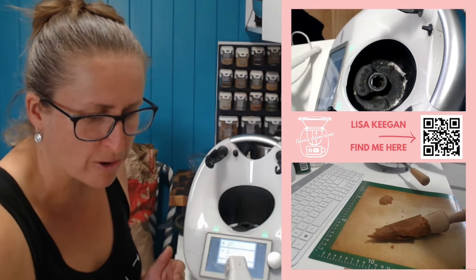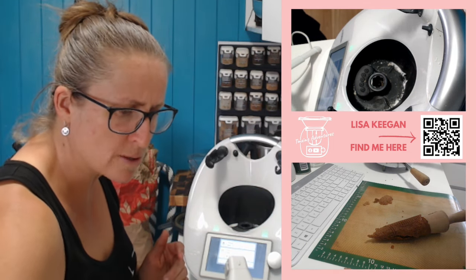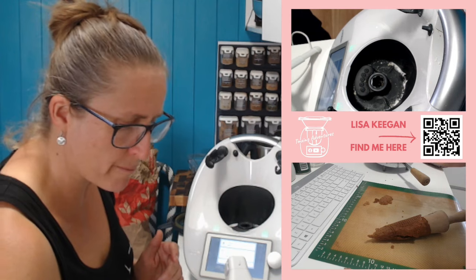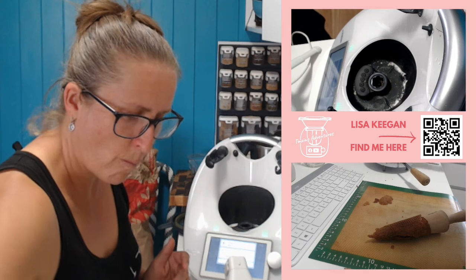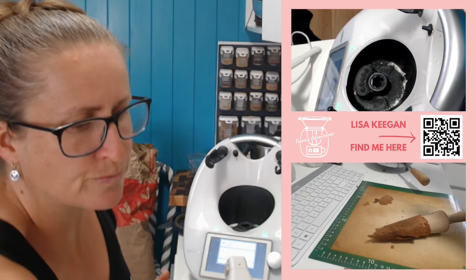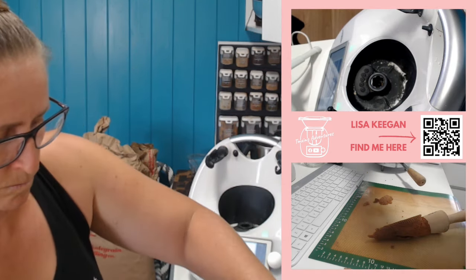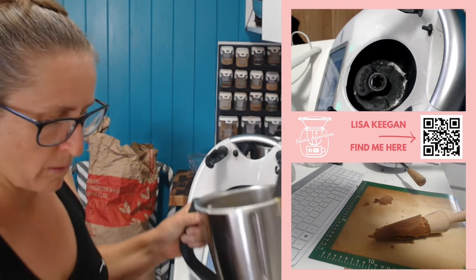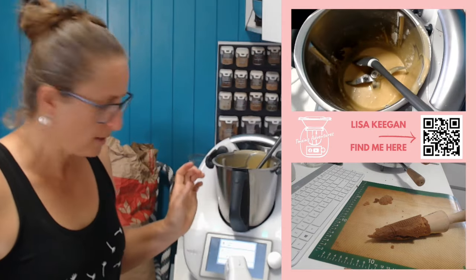I'm just going to do one that doesn't crack. Scrape that off. Am I going to spray the top? Did I spray the top, guys? Sure I did. Okay. Let's do it again. Spray it. Okay, mixture. In it goes. And as I said, it's only a tablespoon and a half. It's not much. Around the handle. I wonder if it's also I didn't let it set the 10 minutes. That is possible as well. We usually do let it sit. All right. Let's put that timer back on.